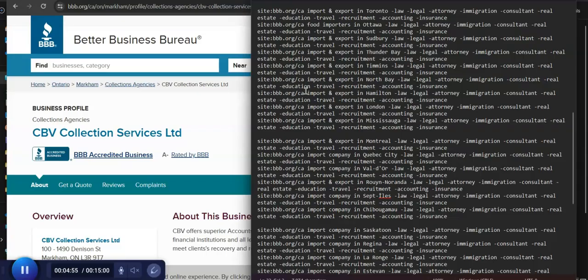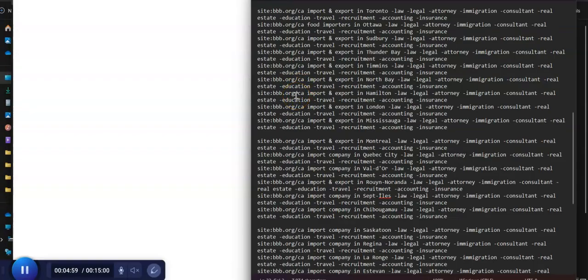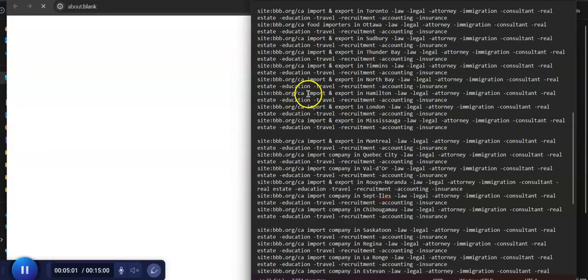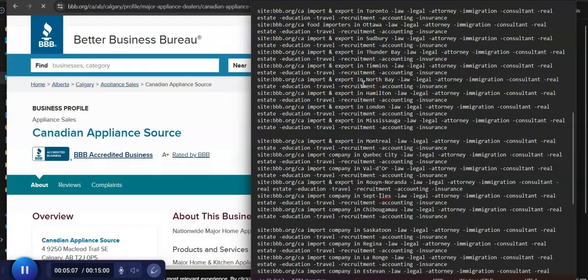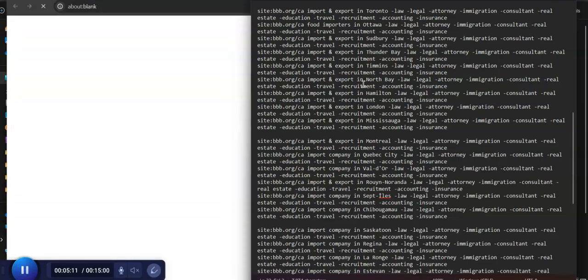If you want to search for USA, remove the ca and the forward slash, and then put the specific term that you want to search, whether that's import or export, business or company in Hamilton, Canada, or in California, or in Los Angeles, California, whatever it is.